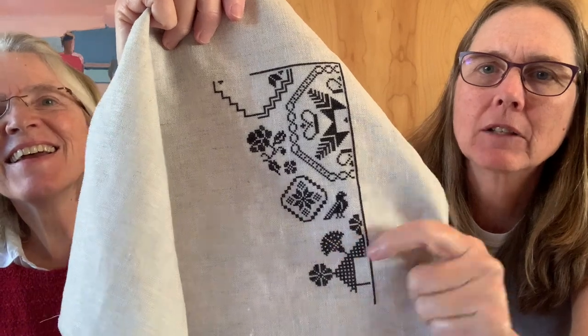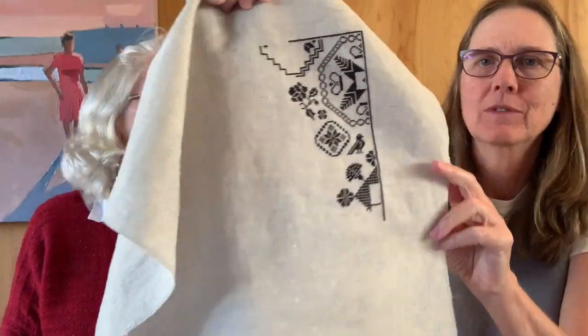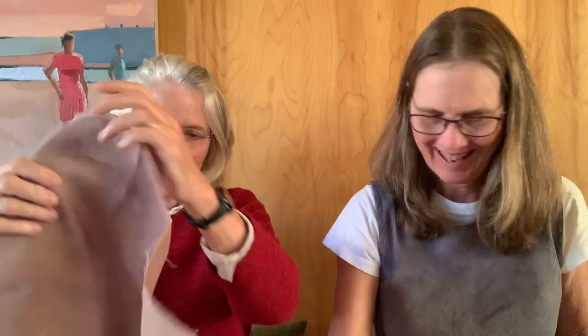And how are you feeling about the Gloriana? Great, I'm enjoying that. It's just fun to try a new thread. And it is also snagging on my... These little pom-pom-ish kinds of flowers right here have got to be, maybe they're carnations, one of my favorite motifs I've stitched in my two-year cross-stitch career. I know, they're fun to stitch too.